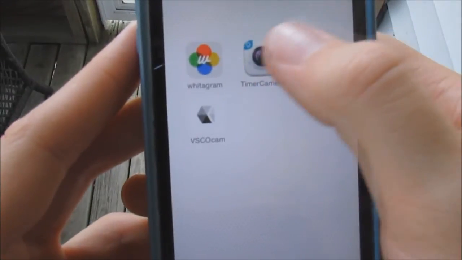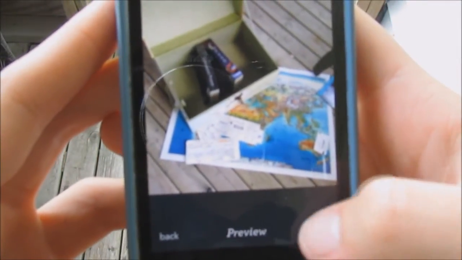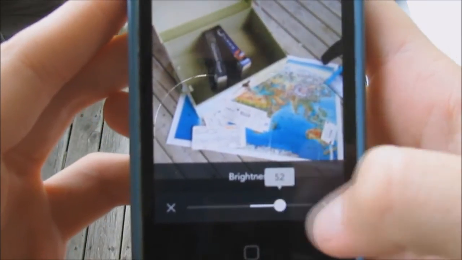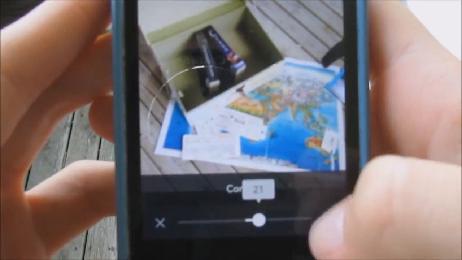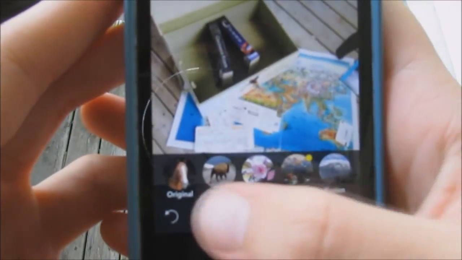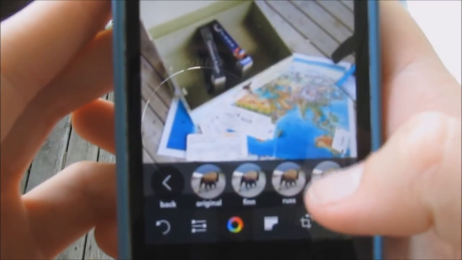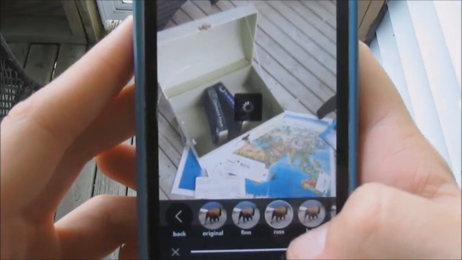So now that the photo is taken, I really like to edit my photos next, and I use Afterlight because Afterlight is such an amazing photo editor. The first thing I really like to mess with is the brightness, because I really like my photos to be really bright and airy and open, and I also like to go into my contrast and add a little bit of color that it missed from the brightness. I like to mess around, see if I want to put on any fonts, and I like to mess around with the effects to see if there's any color changes or black and white that I want to make it into, or anything like that as well.